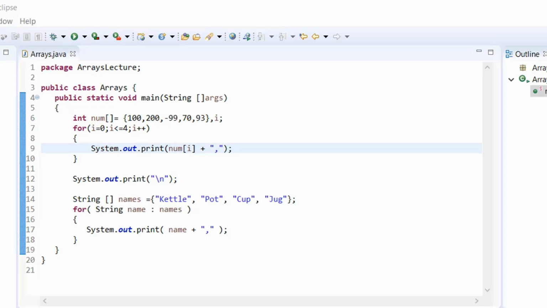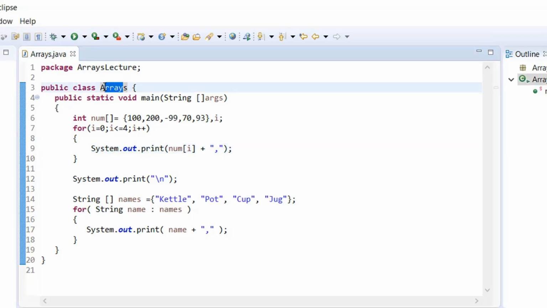So we're going to look into more of this, and let's go ahead and check out this example right before us. We are going to explain everything step by step so that we understand what an array is actually doing for us and why we need an array in Java programming. Okay. When you've created a class, here you are not just going to create a class called array. Maybe it depends on what you're working on. Do you understand? I put this in here because I'm explaining arrays. So I believe that this example is going to help you a lot.